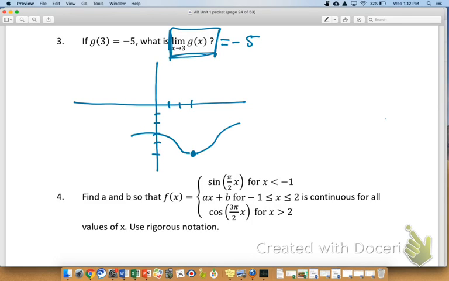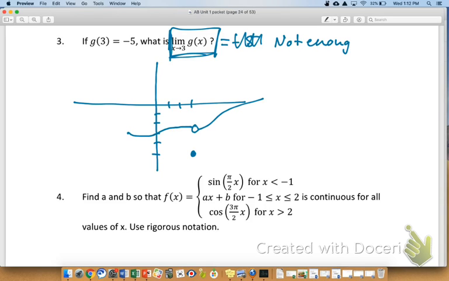So, for example, couldn't we draw a totally different graph that perfectly fits the given information, yet the answer is not this? Right? Can't the pattern of behavior be something else completely different from the actual y value? Could be. And so I would say, I'm with you on the not enough info. AKA, as Carson so elegantly put it, we don't know. We just don't know. Right? Because there's not enough information.